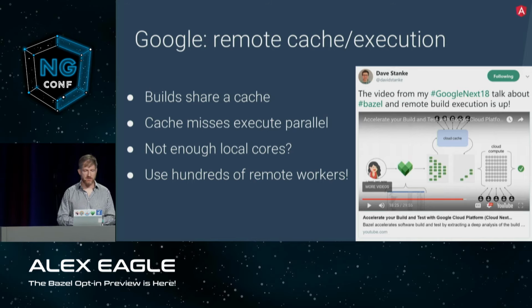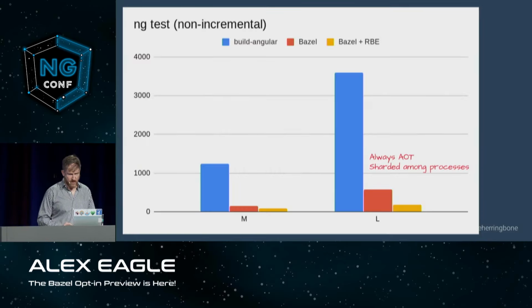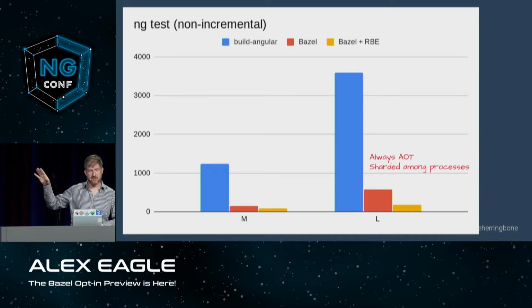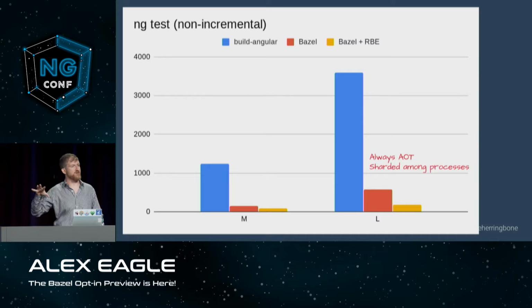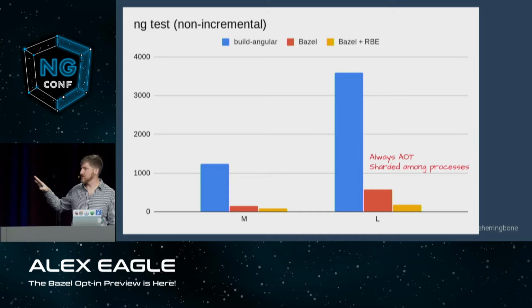This is a great way to speed you up. But then when we have a cache miss, like the one where I edited the material module, we have a massive cache miss. There's actually a lot of compute to do, and our build in CI becomes compute bound. And so what we really want to do is be able to host all of that work in the cloud. So when we add remote build execution, which is a service that Google Cloud provides that is a backend for Bazel that can bring up a lot of workers and spawn all these tests remotely, we see the time goes down even more.